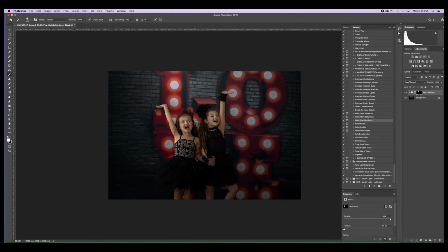Oh my gosh, I love it. I happened upon this action by accident when I was kind of messing around. And see how I got it a little bit on her leg? I'm fine with it kind of like that, but I don't want it on poor little Cameron's leg. I'm fine with it being on the edge because then it's more realistic with the light.